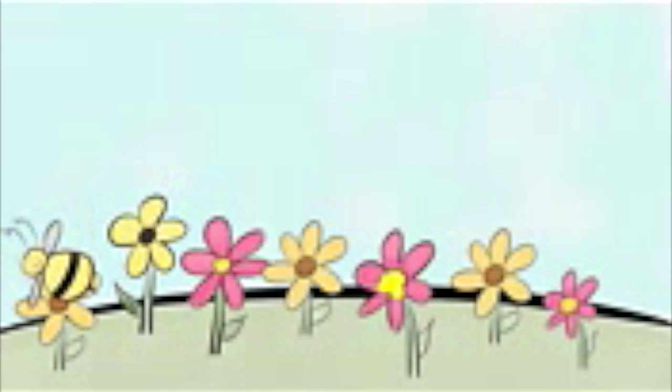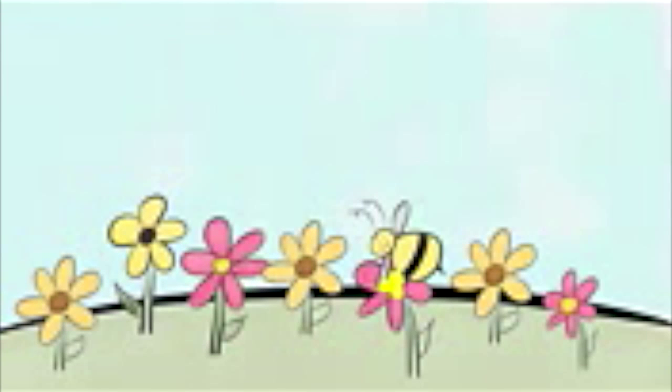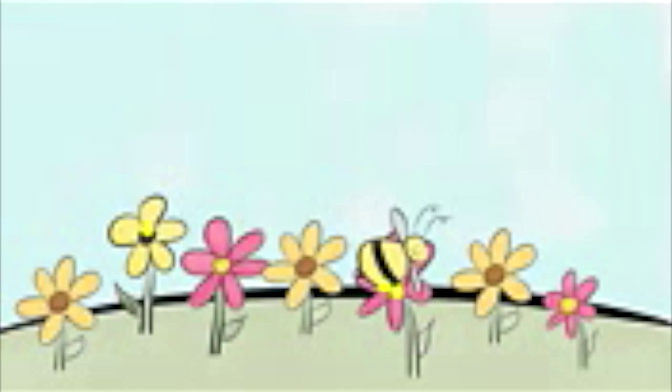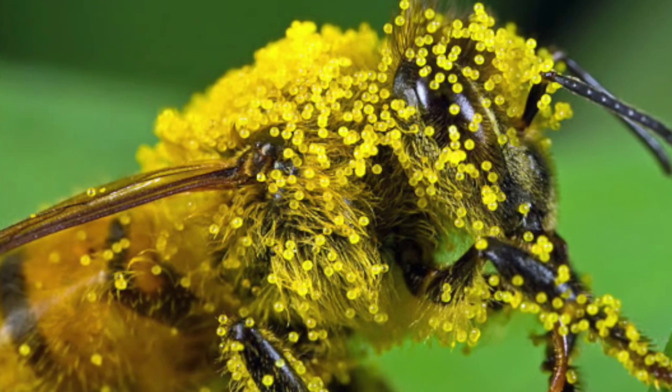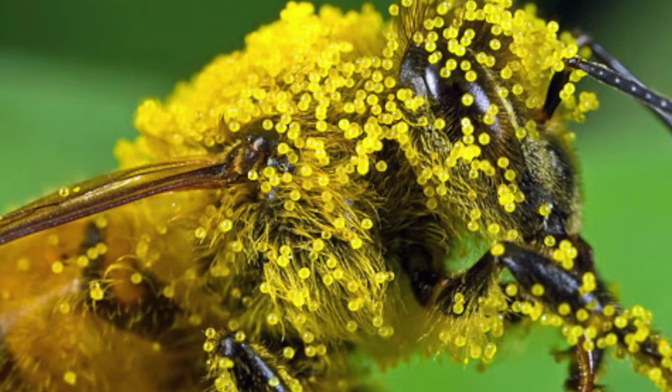Thanks, Desiree. The relationship between bees and flowering plants is that of mutualism. In other words, these two species share a symbiotic relationship in which both benefit from each other. For example, flowers give nectar to the bees, who use the sugary liquid to eventually help make honey. While the bees are collecting the nectar, the pollen from the flowers attaches onto the bees and gets distributed from flower to flower when the bees land.